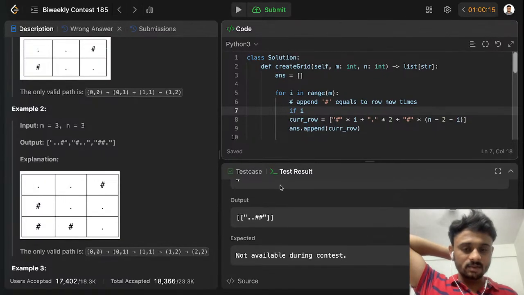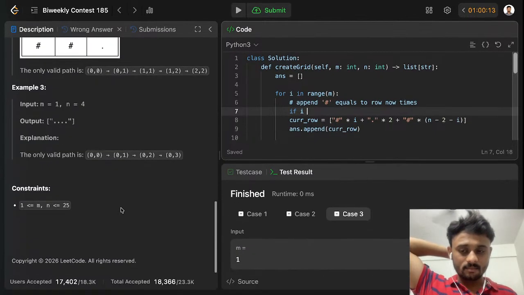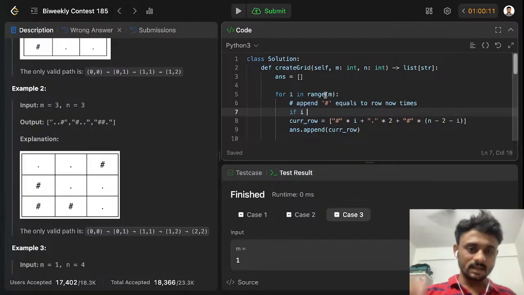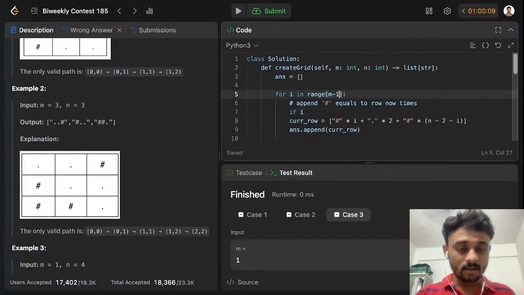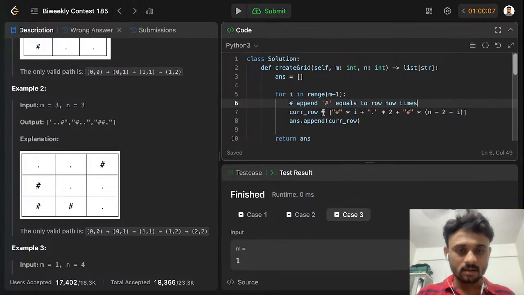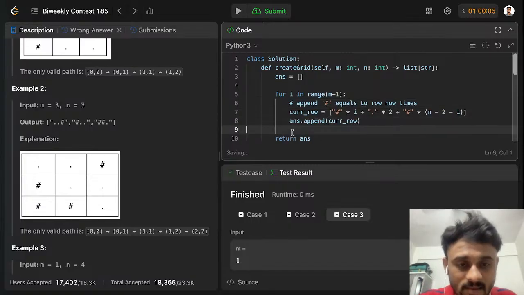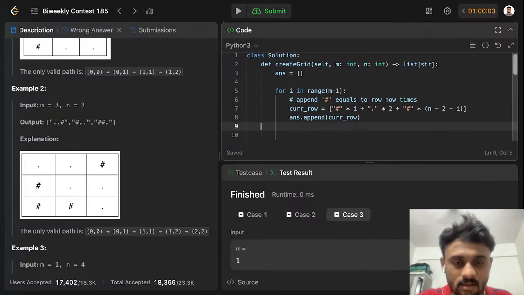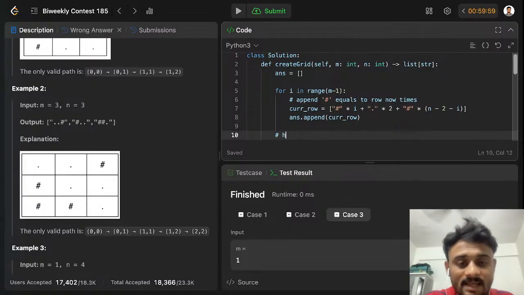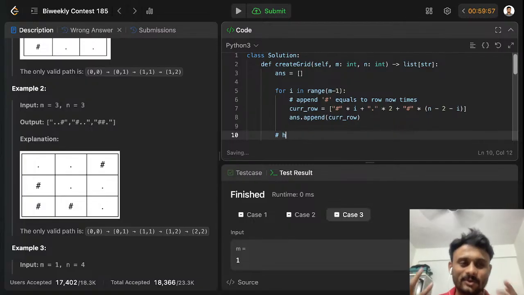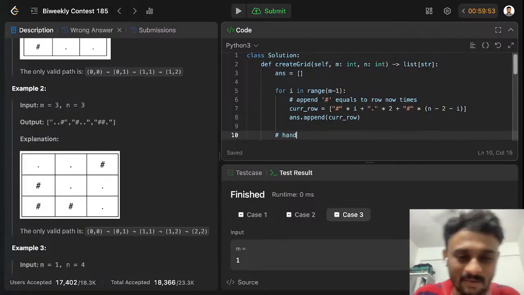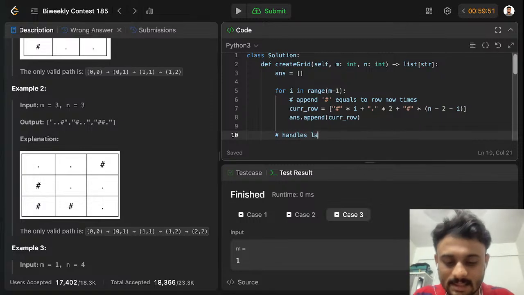The problem is only with the last row every time. I know, guys, I'm taking a lot of time, but I'm trying to build the logic in real time. I know I'm doing it pretty slowly. Handle the last row explicitly.